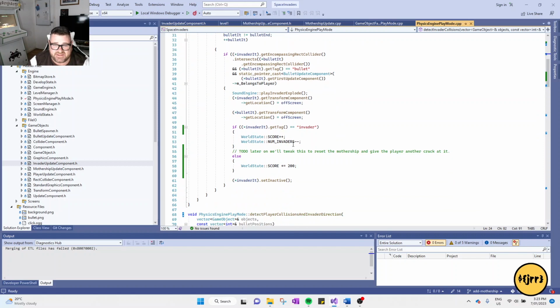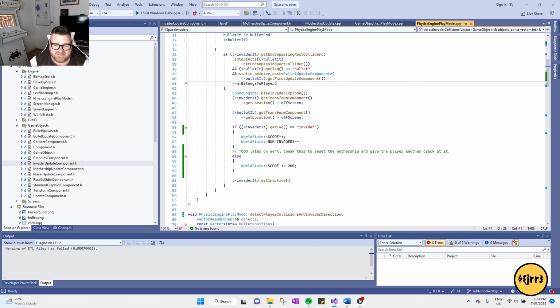And then further down, the score used to be just a basic incrementation every time the player hit an invader. Now I had to do a quick check to see if it was an invader or the mothership they hit, and if it's the mothership, give them a bonus, in this case 200. So you don't want to miss that mothership. Definitely don't want to miss that. That's all that had to be done in the file, was to add a new object to the game. That's how good this game engine is. I mean, it's a basic game engine, but it's really simple and good to use for making your own games.